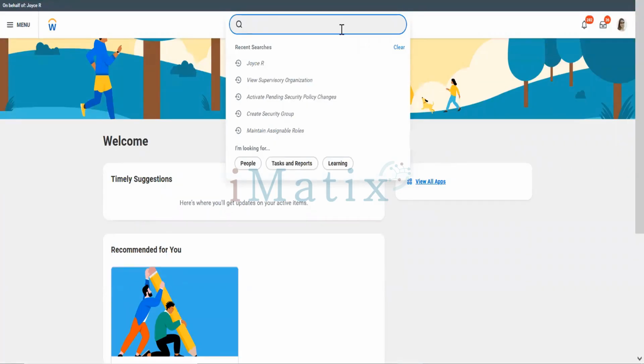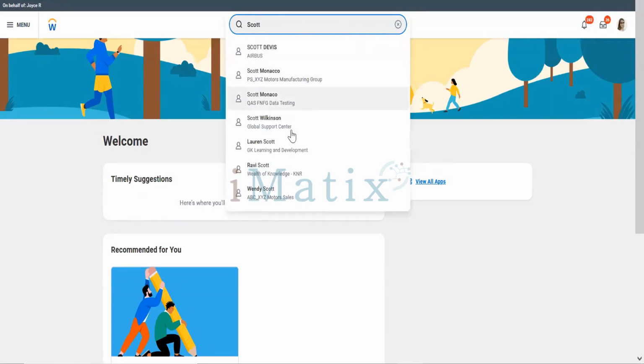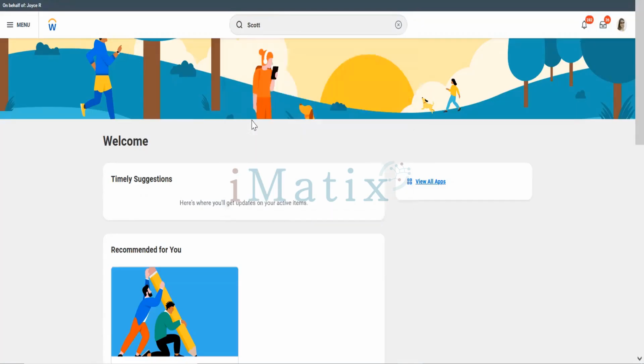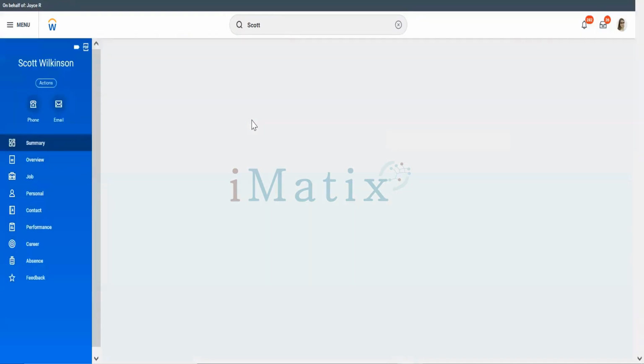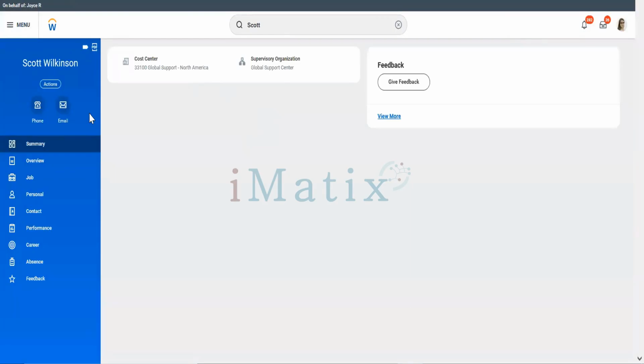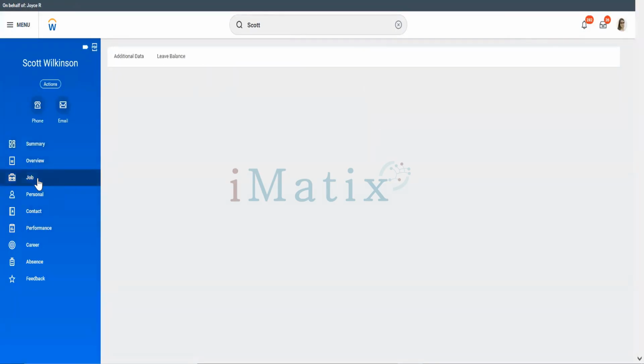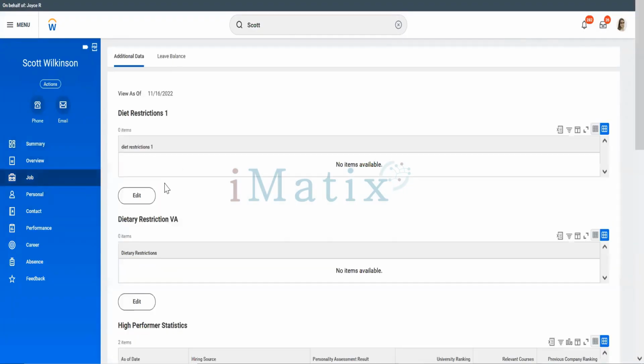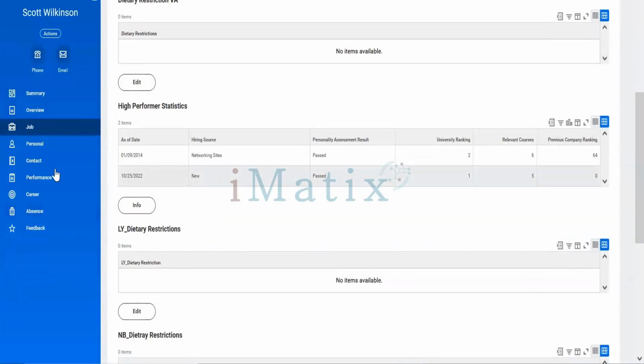Now first we'll try to take Scott. Scott is not a member of Workday HRIS Amit's organization. She should not be able to see anything related to Scott. Not seeing anything.